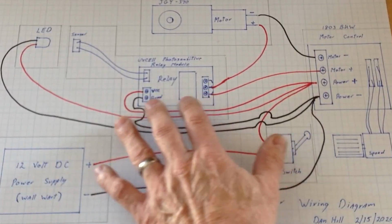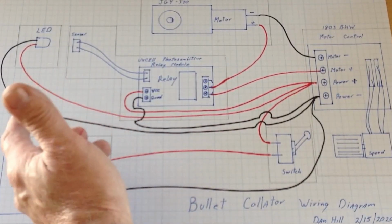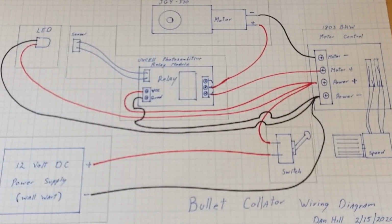Here's our relay board, and it comes with the sensor. And then we've got an LED. LEDs are current direction sensitive, so make sure you wire it the right way, because otherwise they'll immediately burn out. And this is the JGY 370 motor that I've chosen to use.